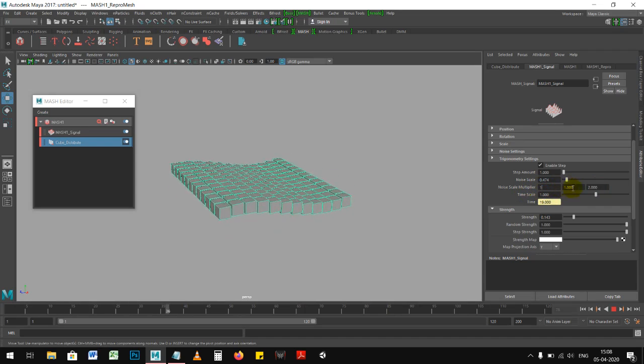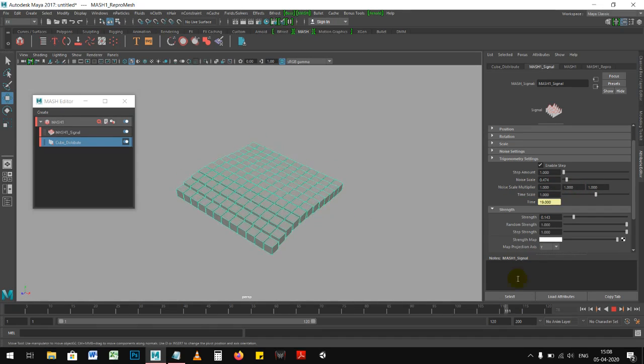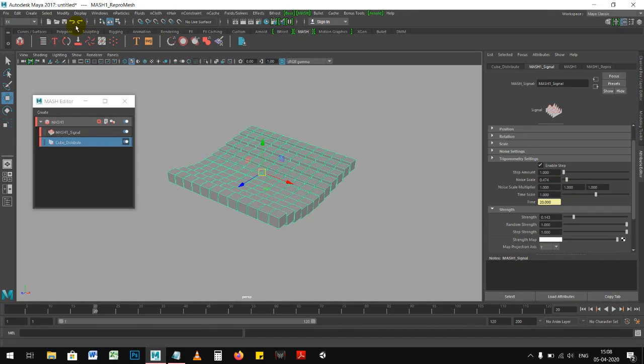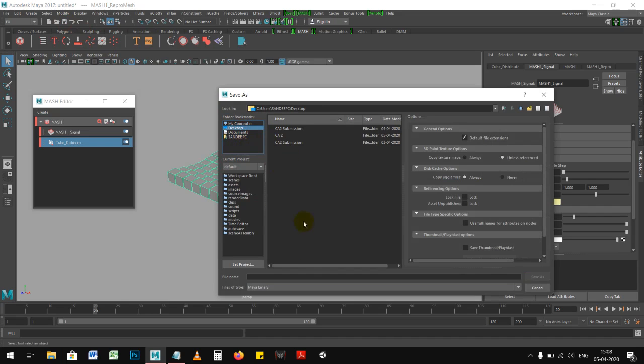Noise is not present there, so no need to work on the noise right now. So okay, that's the one method. I'll just save this file. I'll show something else again next. So let's save this file, and maybe you can save it here.